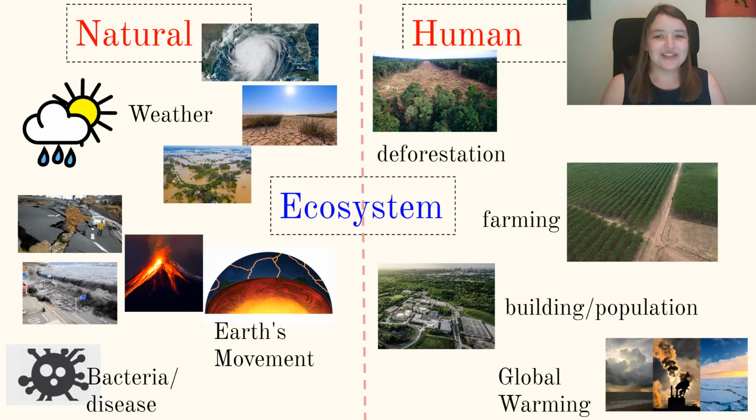So you should have written lots of notes, and I know that that has gone quite quickly, so you may want to pause or rewind and rewatch bits so that you can get your page all together and understand that we have got some things that are natural that change ecosystems and some things that are human that change ecosystems. Now, a lot of those changes we've been talking about have actually been quite negative. We've been talking about how they kill plants or stop animals being able to get the food and the energy that they need. But is all change to ecosystems a bad thing? Is every ecosystem change negative?